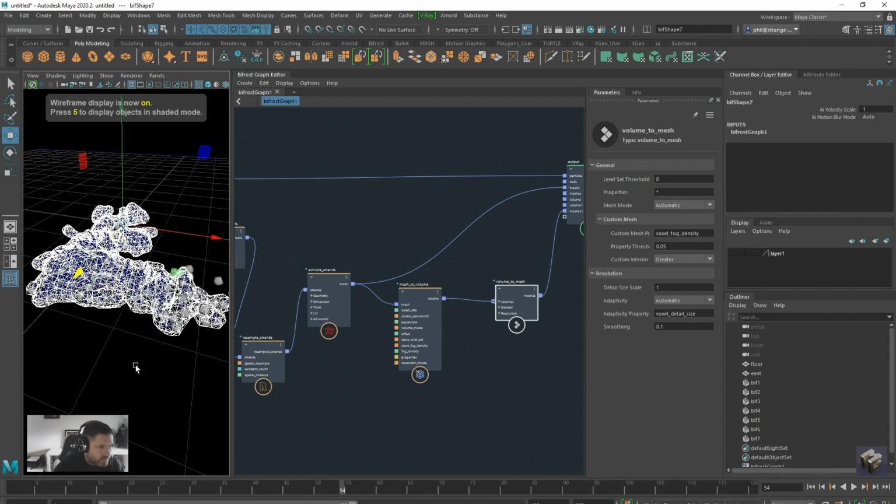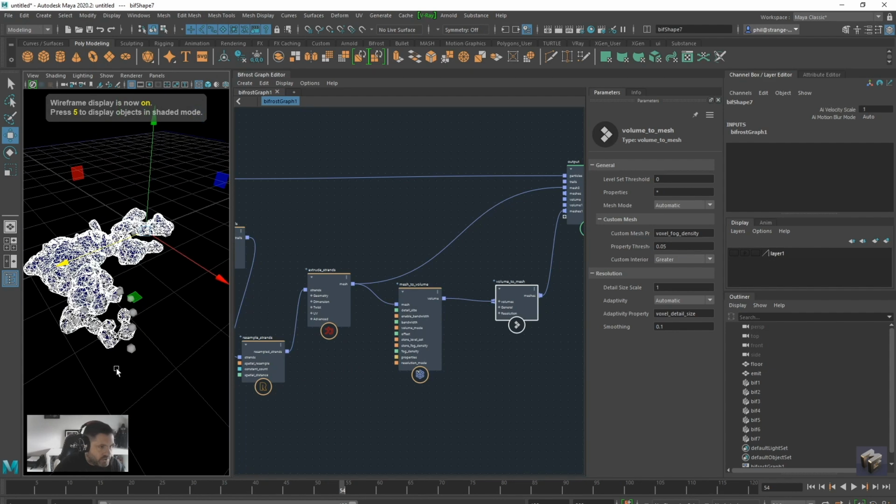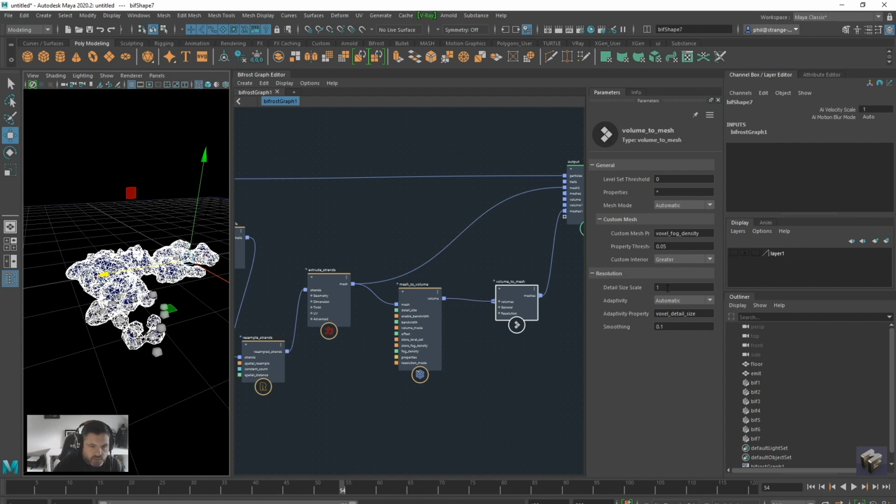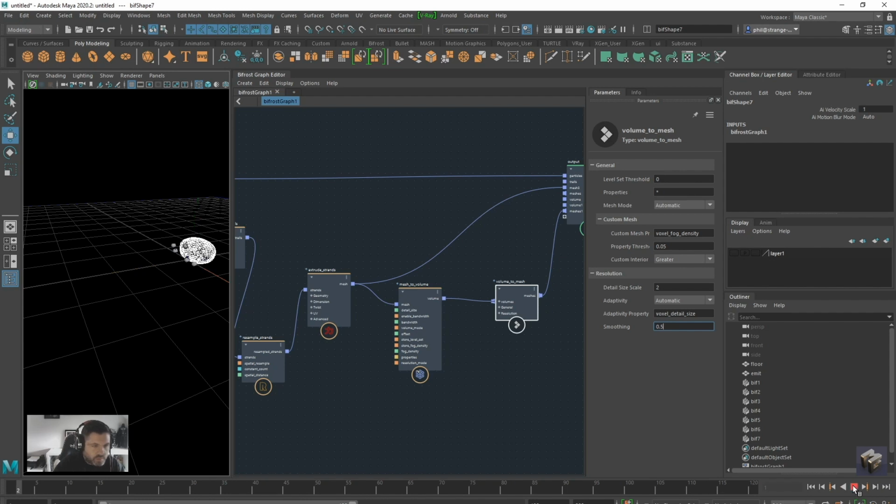Can't see those. How many strands are there? Right, so we could use a bandwidth, detail size. I mean, let's put up to 2, so it's bigger, but smoothing up to 5. Rewind and play. It's too much. Alright, let's just leave it at 1. It's good enough, because this outer membrane is just going to have like a glass-like shader on it.